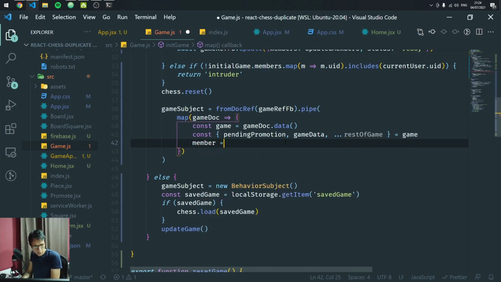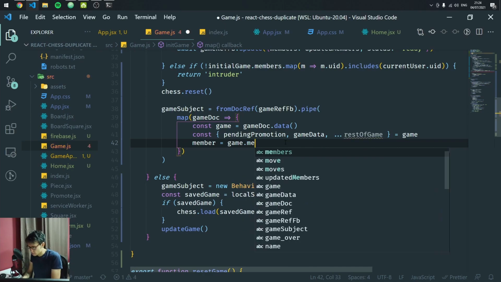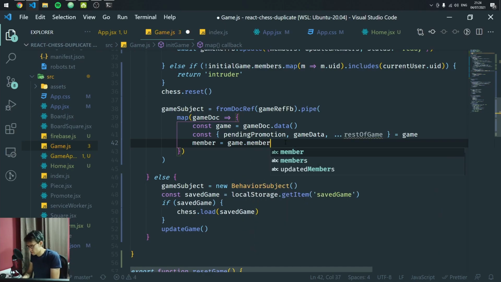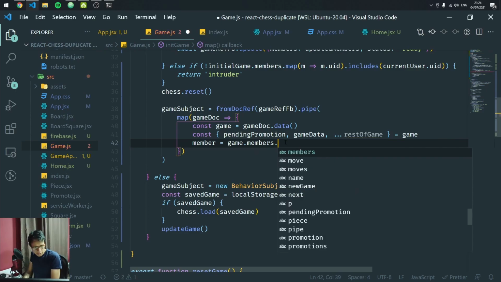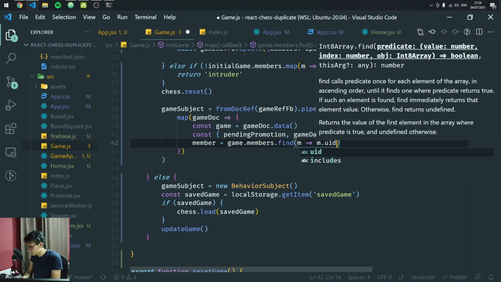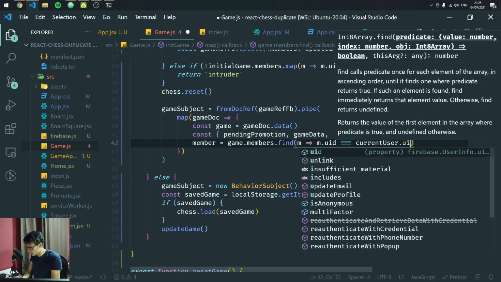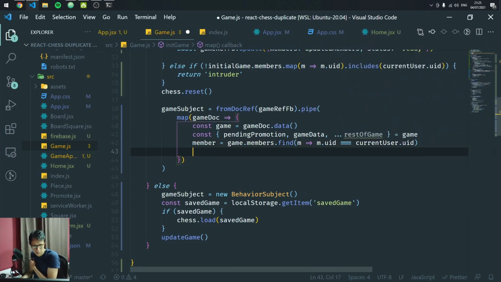And here I'm going to assign that member, so I can just search the members array and find the one that has my UID, which has to be equal to the current user UID. So that's going to be the member.